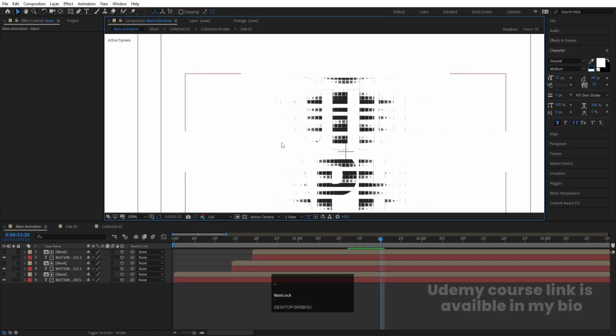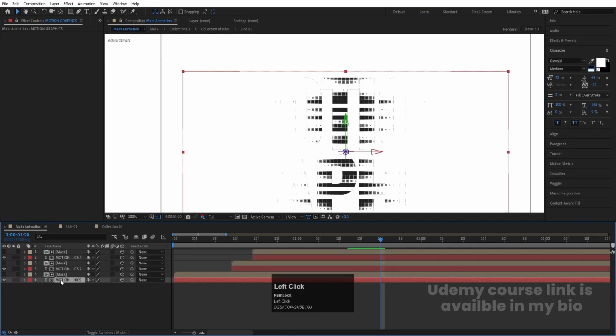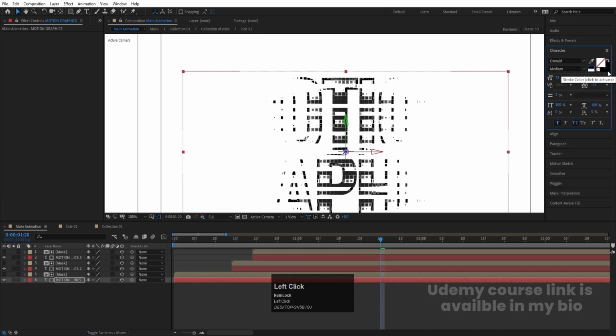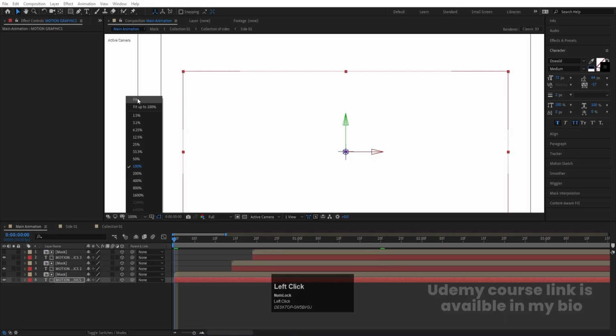like that. We are not getting anything because if you see over here there is white color over here. So let's delete that white color. I don't need that white color, so I'm going to delete that white color and I'll only choose stroke. Okay, so let's make this fit.